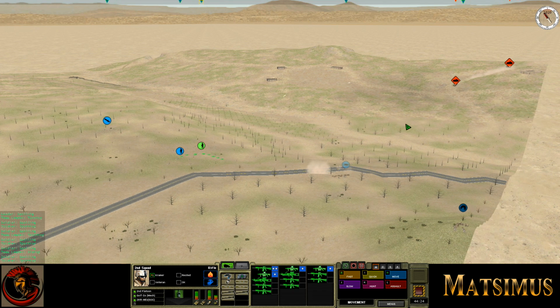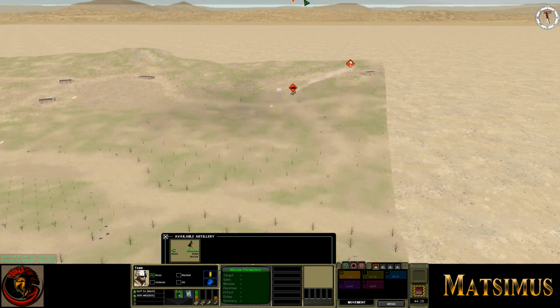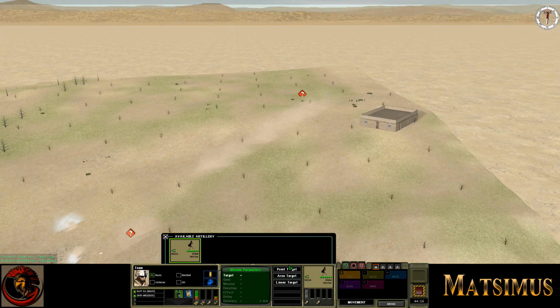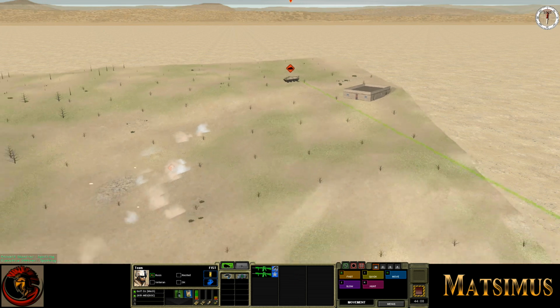Anti-tank team, come on, engage. Spotters, let's get a fire mission down on that tank, shall we? Point target, right on top of there, three rounds. Light, short, armor, send it.